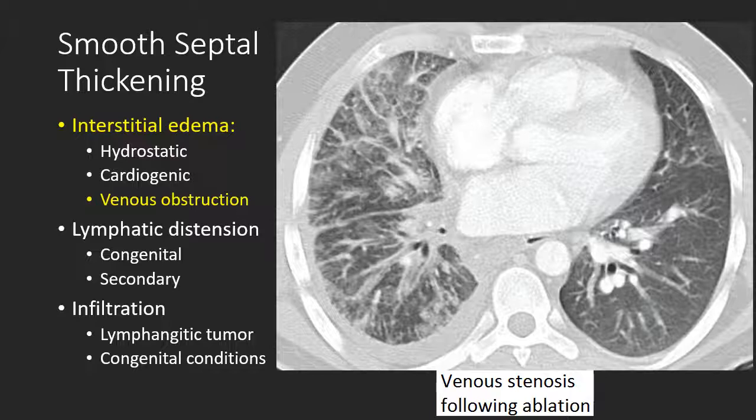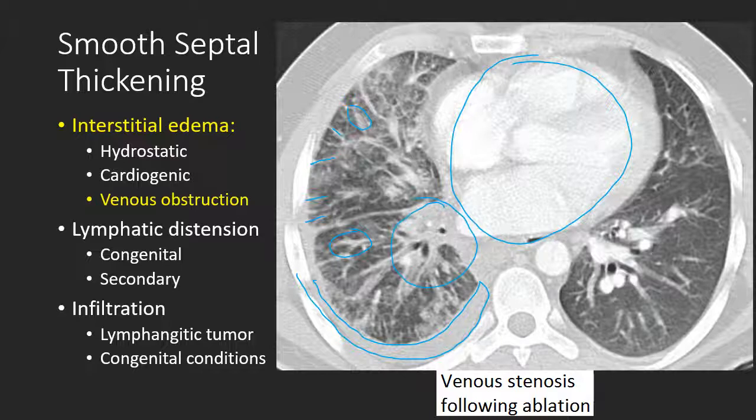So here's another case where we could see that there are areas of smooth septal thickening. You also note that the veins out in the periphery of the lung are pretty distended here, owing to the fact that there's hydrostatic edema. We could also see that there's a unilateral pleural effusion. So could this be congestive heart failure? Possibly. The heart does look somewhat prominent here. It's unilateral, which we not uncommonly see in the setting of unilateral pulmonary edema in congestive heart failure. But the big clue here, the cause for this pulmonary edema, is actually the veins.